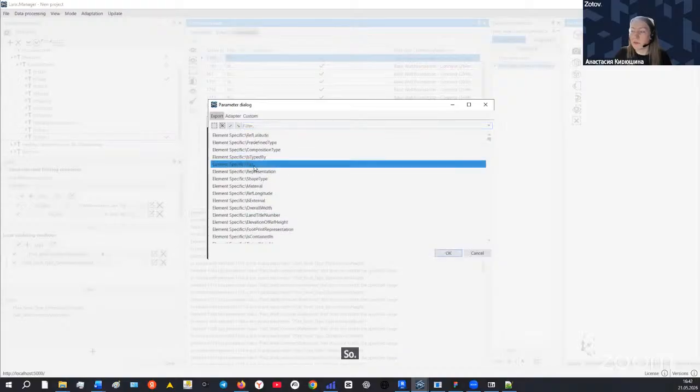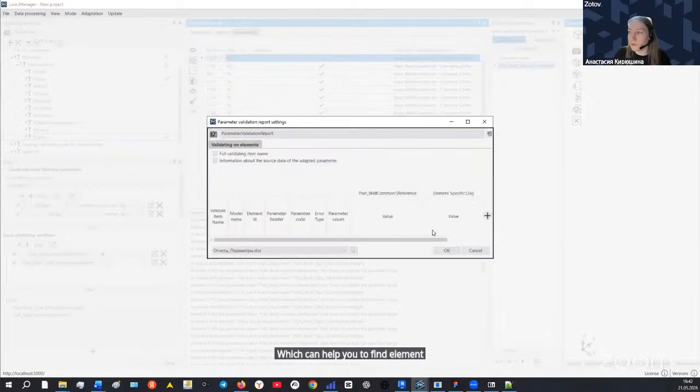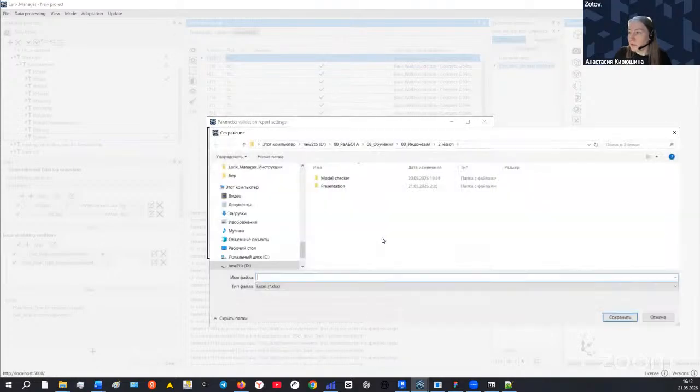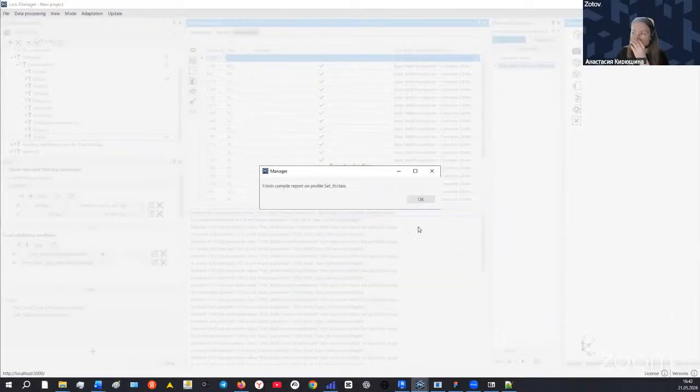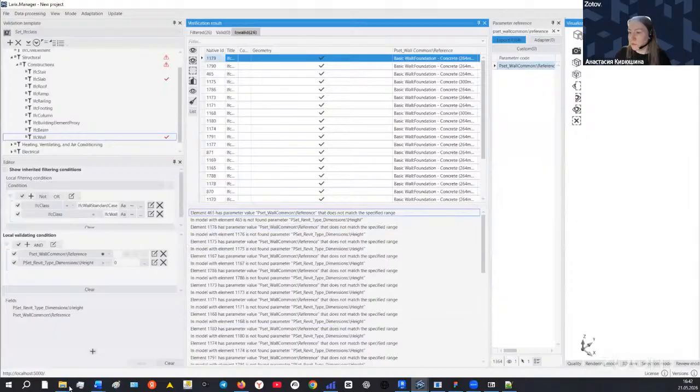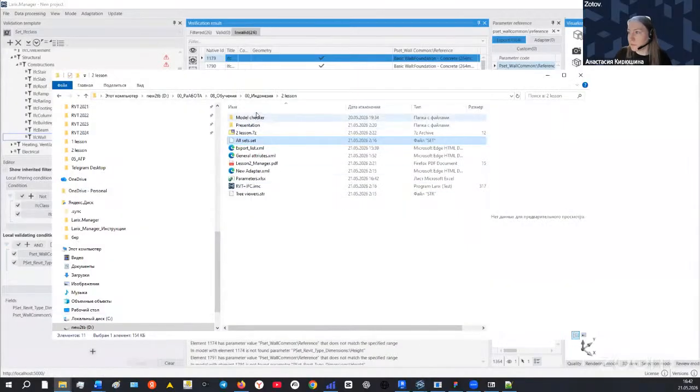For example, element specific tag. It's a unique ID with which can help you to find element in Revit, for example. Okay, and let's save.